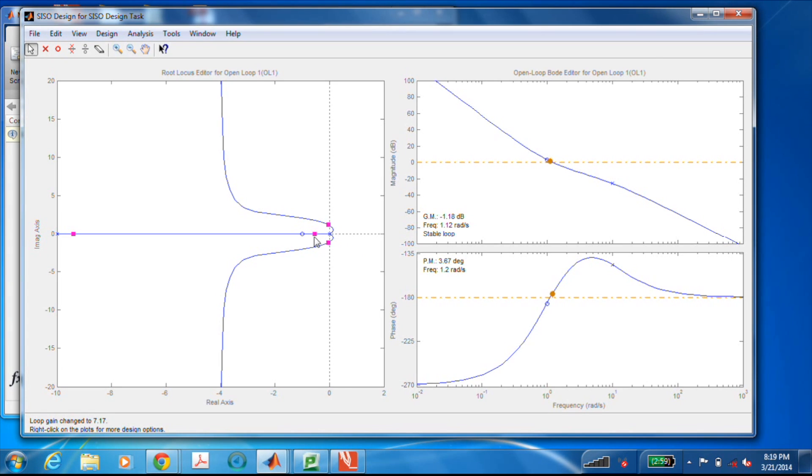So now let's go ahead and increase our gain a little bit more. I'm going to go up to, maybe, how about we'll go for a phase margin of, that looks good, 21 degrees. So now we have a phase margin of 21. The system is stable. We're away from the imaginary axis, but to the tune of about 6.8 dB. This is now telling us that if I decrease k, or the gain by 6.8 dB, I'll go back to being on the imaginary axis. Now this is a fairly low phase margin. And what else do we know? Let's see, our gain crossover frequency is about 1.8 radians per second. That's right here.